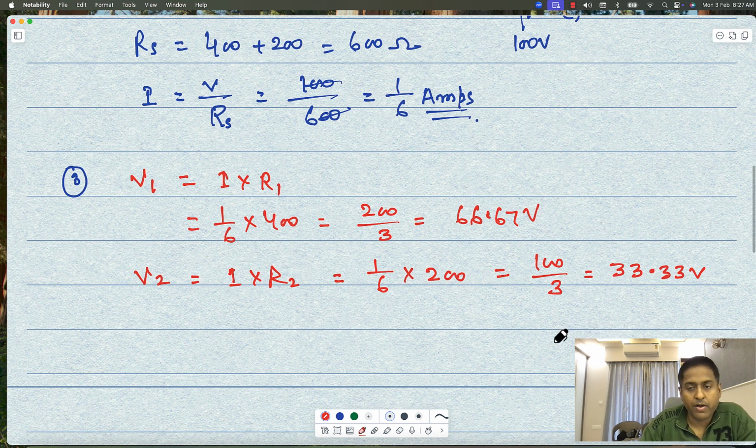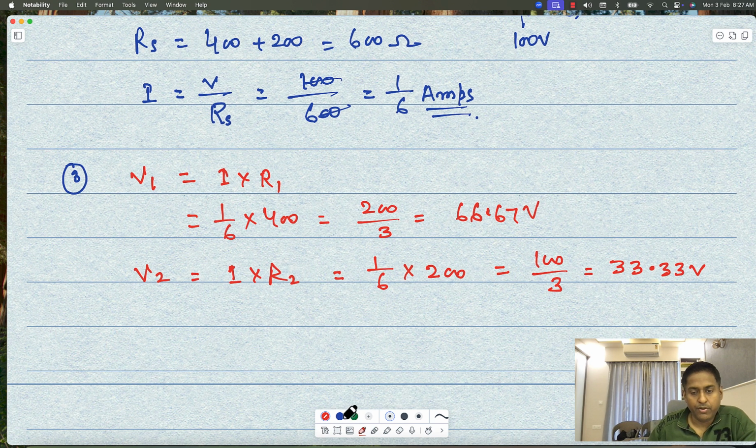Now let's see the power part. That is the fourth question, the power dissipated by each bulb. There are many formulas for power. Power is current into voltage, power is square of current into resistance, power is square of potential difference upon resistance. We have all the weapons, so we can use any. So P is equal to, the simplest one is V into I, right?